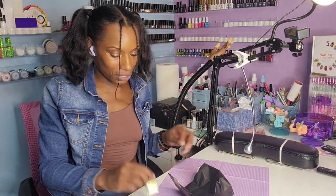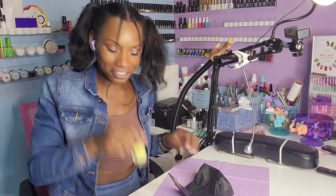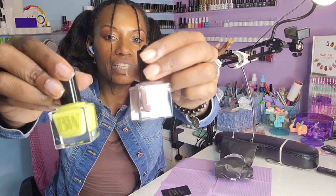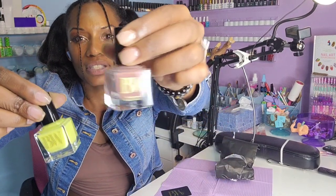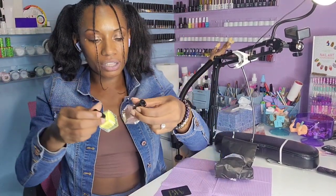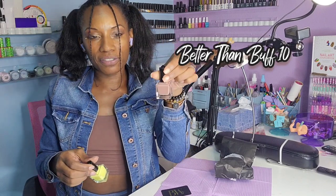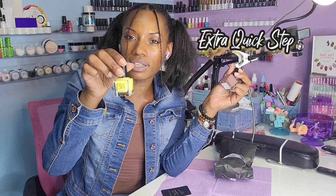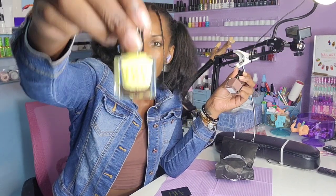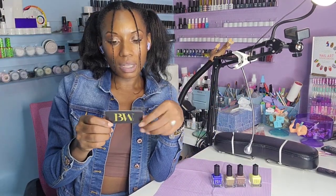These bottles are very durable. Two more colors — I really like this color, it'll look really good for Halloween, and this is an awesome fall color. This one is Better Than Buff 10 and this one is Extra Quick Step — that's gonna look so good with some spooky nails.